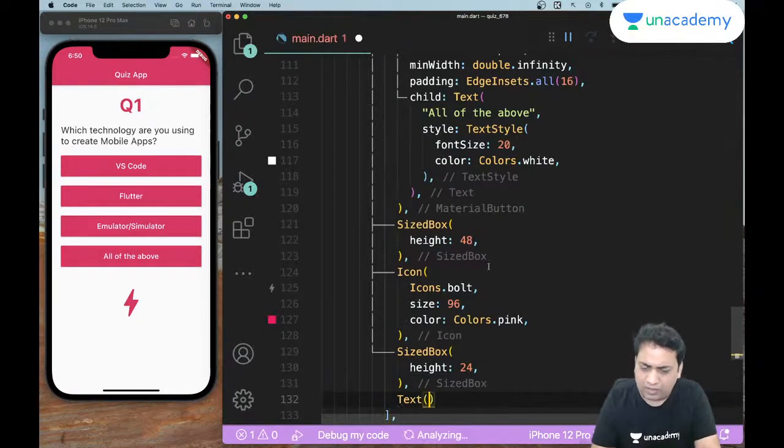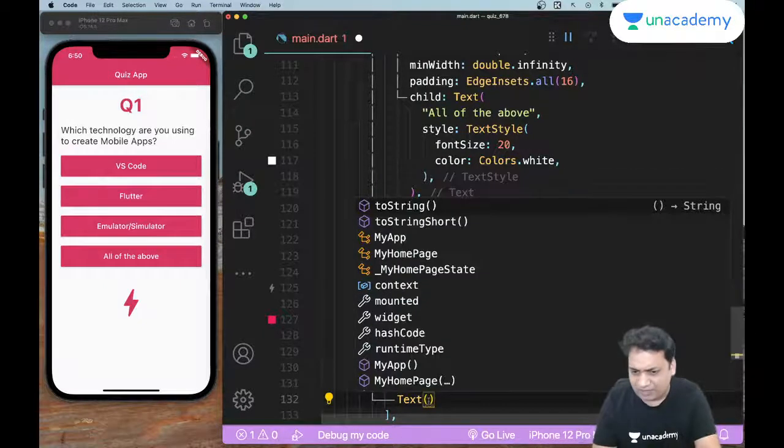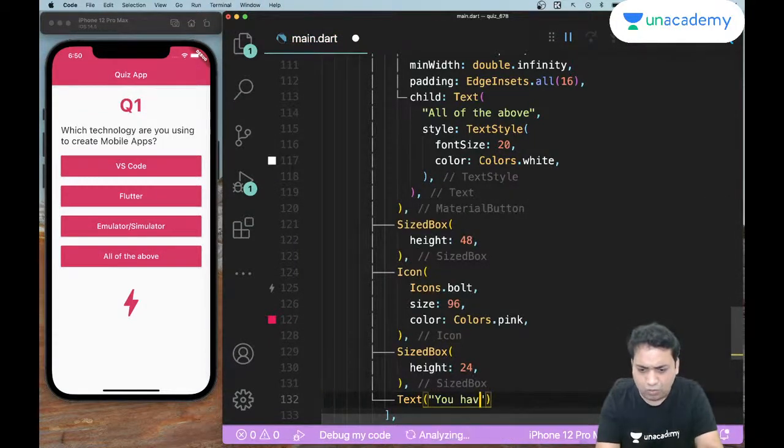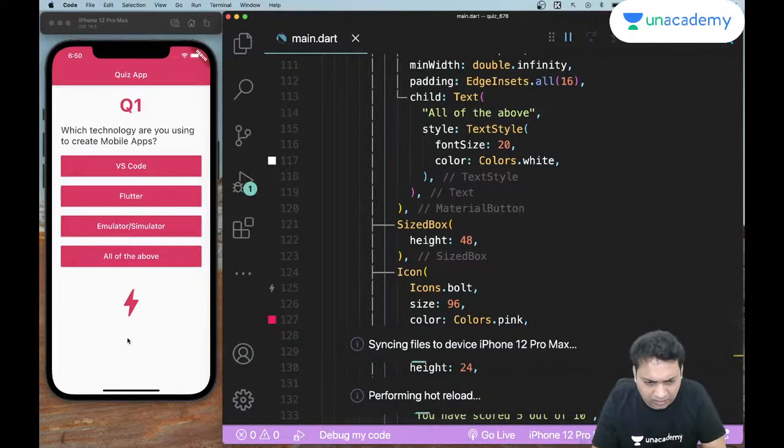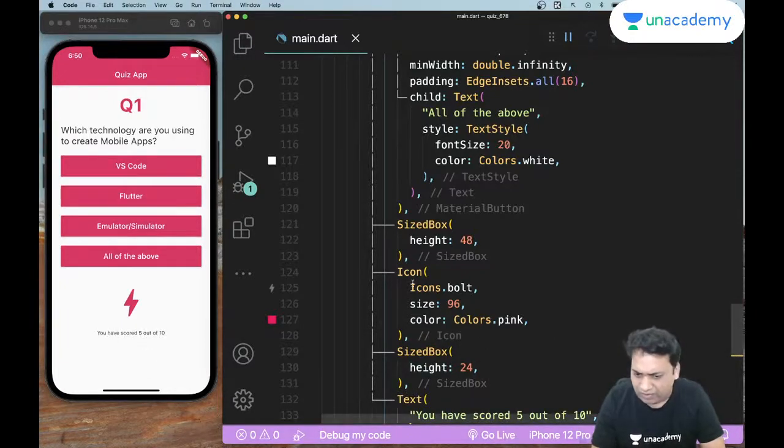Then I go with one last text widget, and I'll say you have scored 5 out of 10. Let's say this is what I wanted to say. I save this, you will see that text appears here.